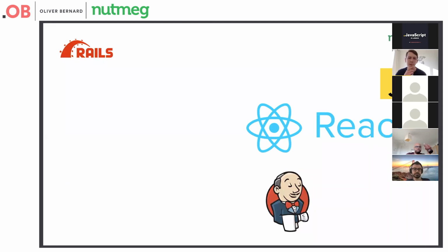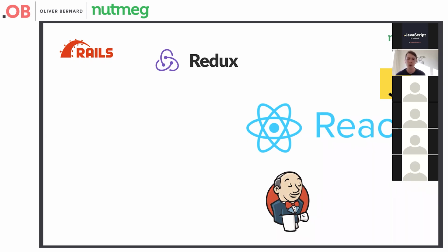All of our front-end applications across all the teams are written in React using JavaScript ES6. They are all bundled with Nutmeg React scripts, which is a fork of React scripts. And this is so we don't have hundreds of Webpack configurations, making them less prone to dependency failure. We are using Redux to manage state in our applications, although we are stripping it out in many places in favor of React hooks. The value is we can reduce a lot of boilerplate.